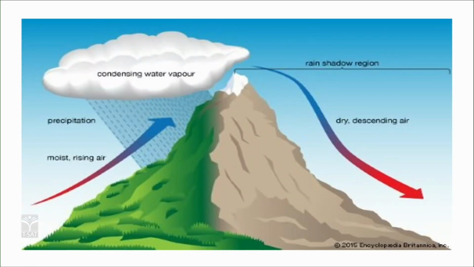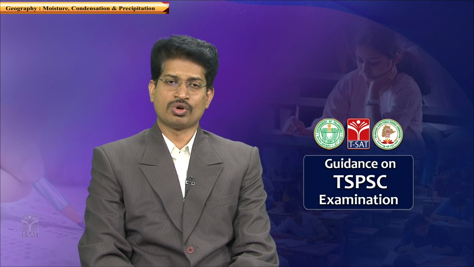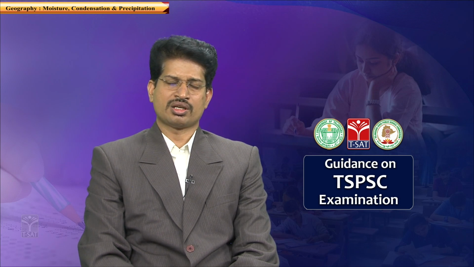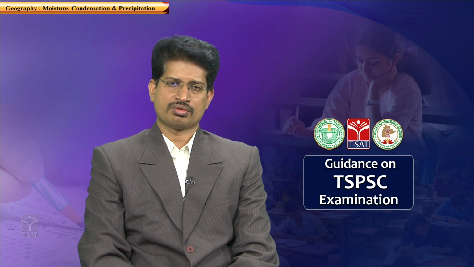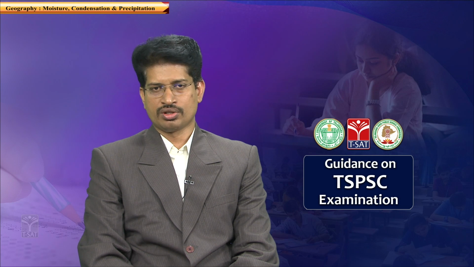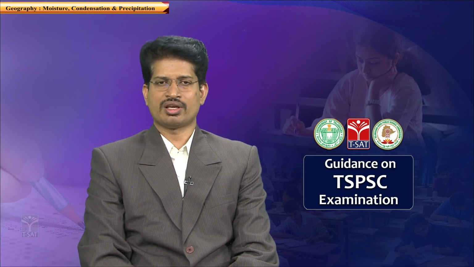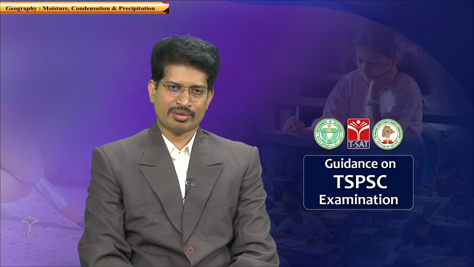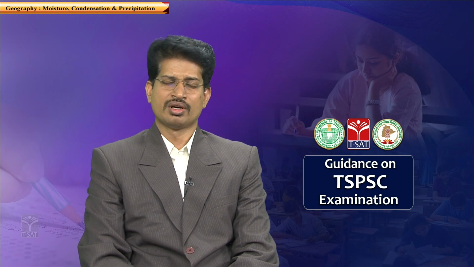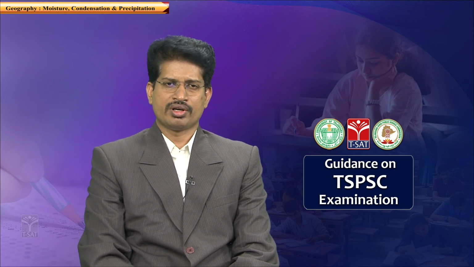The next type of rainfall is described as orographic. When a physiographic feature obstructs the directional flow of wind carrying moisture, the wind is forced to rise. As we have discussed with the lapse rate, this is one way of saturation: even though there is no addition of water vapor, when the temperature decreases, the available water vapor itself saturates the air parcel, because the decrease in temperature decreases the capability of the air mass to hold water vapor, leading to saturation.